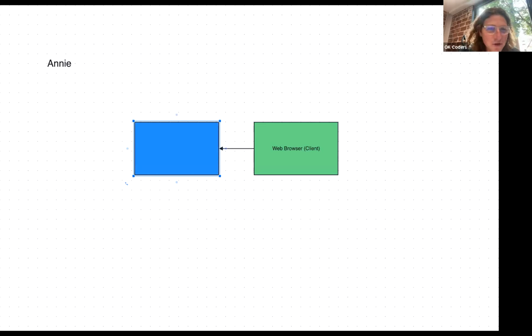So we talk with a server in order to send information, get information, delete information. So for any kind of fancy web app, it's usually interacting quite a bit with the server.